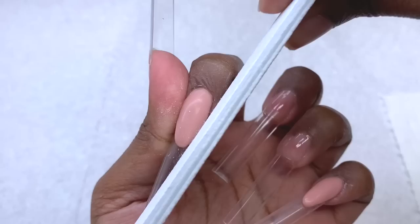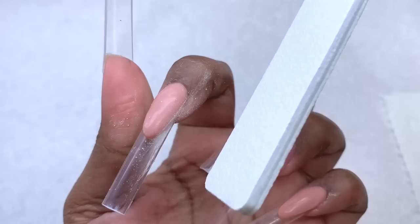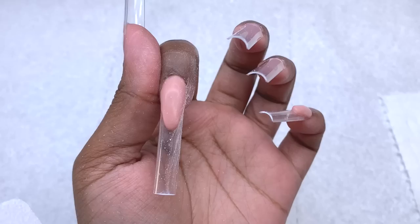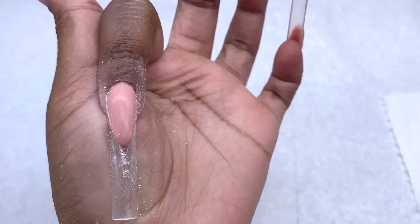Taking a hand file, I'm just going to try to crispen that up a little bit. I'm not going to be adding too much pressure because I don't want to make it uneven. So I'm just gently filing the sides to center it a little bit more and also make it a little bit neater. And I am going to be doing this to the pinky as well.